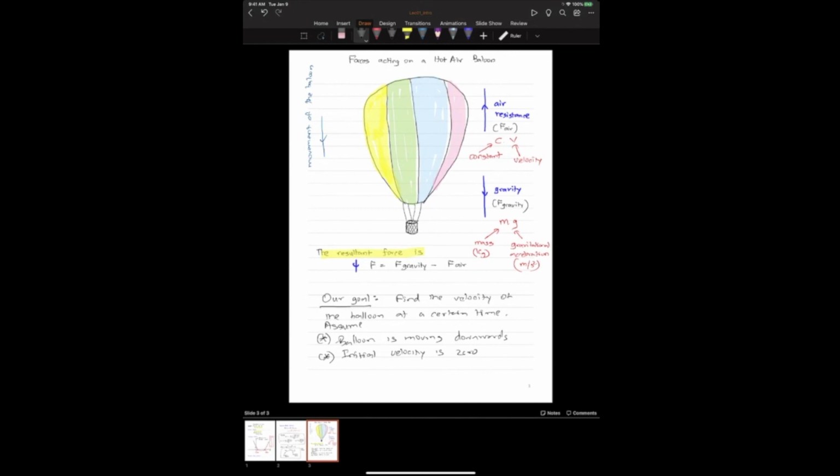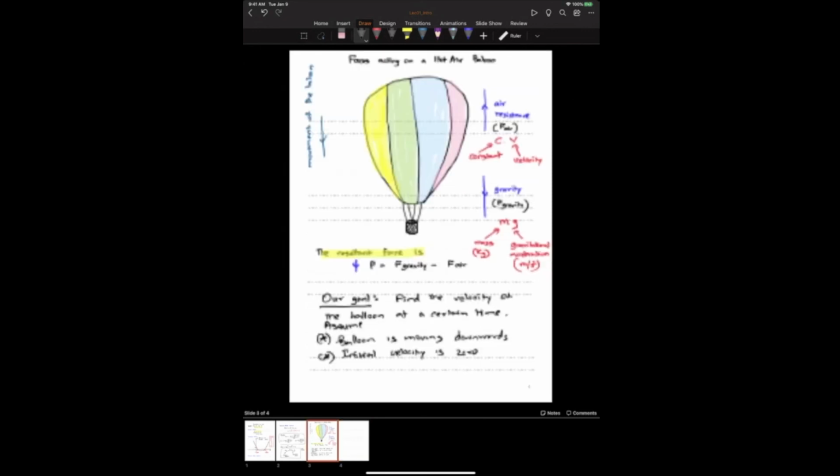Obviously, based on how the forces act, the velocity is going to increase, especially when it goes down. When the gravitational net force is high, with the acceleration, the velocity is going to increase with time. So what is that? Okay, so for that, we're going to do some math.